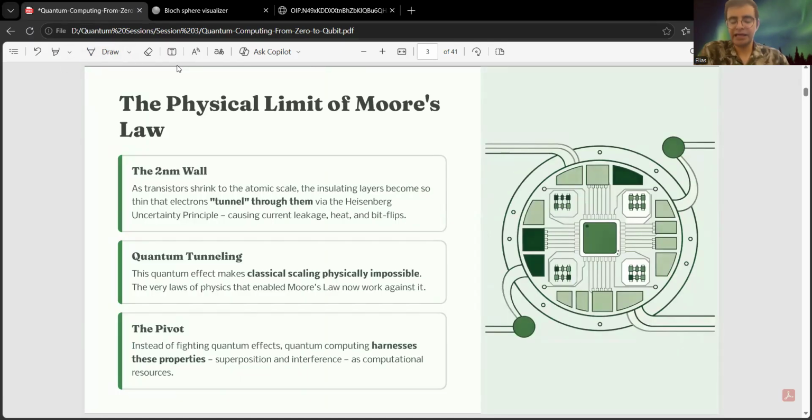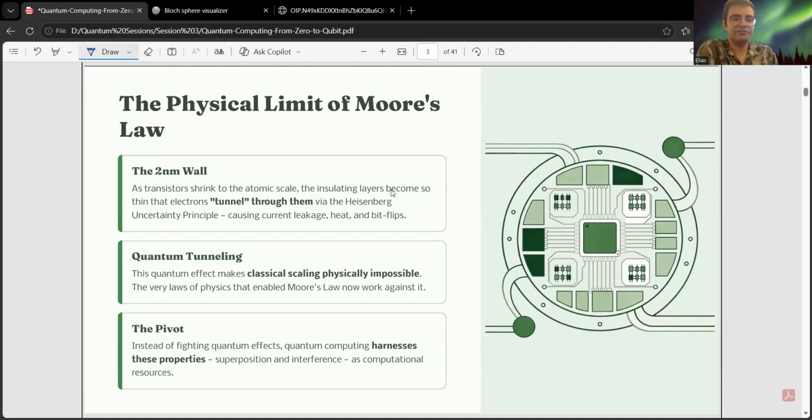So I explained that as Moore explained back in the 60s, so as we try to shrink the transistors, we are trying to make them fit within a smaller space. And that's why the CPUs that you are using today are much smaller than a CPU that was out there maybe, I don't know, 20 years ago. Let me bring this here. But that has a limitation, if you remember what I drew in the previous session.